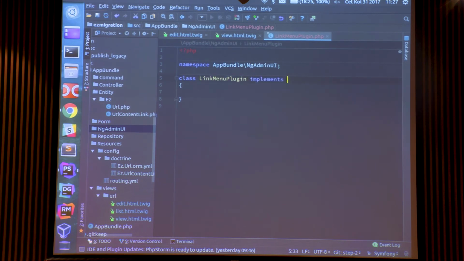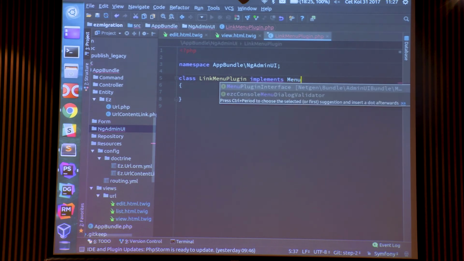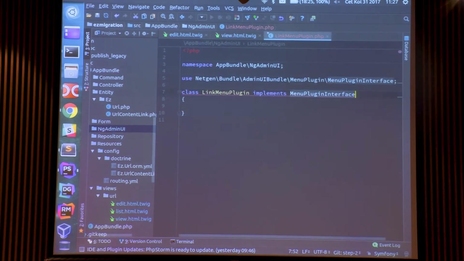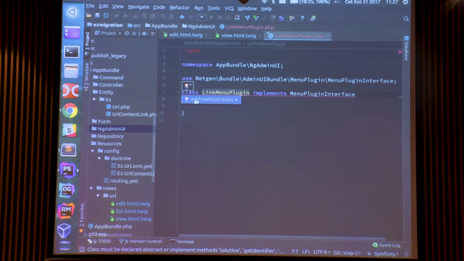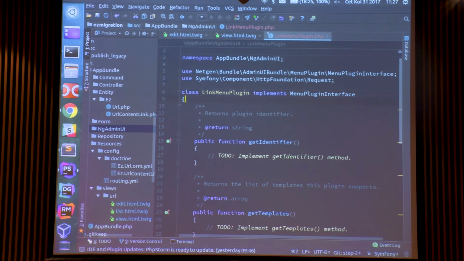And as I said, it needs to implement the menu plugin interface. So this menu plugin interface has a couple of methods that need to be implemented. So the first method is a unique identifier of the menu plugin. So this one we will call just links, for example.